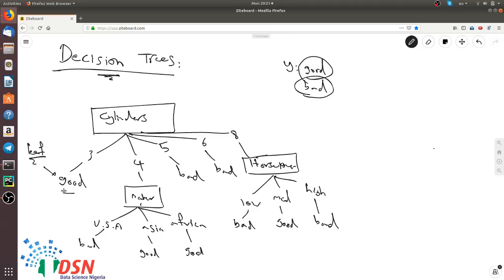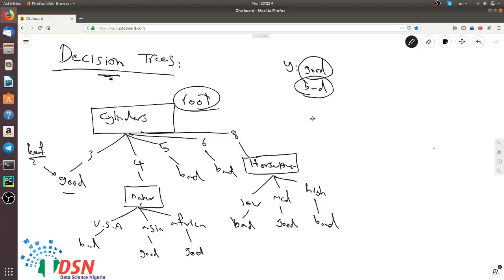A leaf assigns a class y. To classify a new input, so when we have a new cylinder and we want to know whether it is good or bad, we start from the root. We call this the root, and then we go toward the leaves till we end up at one leaf.